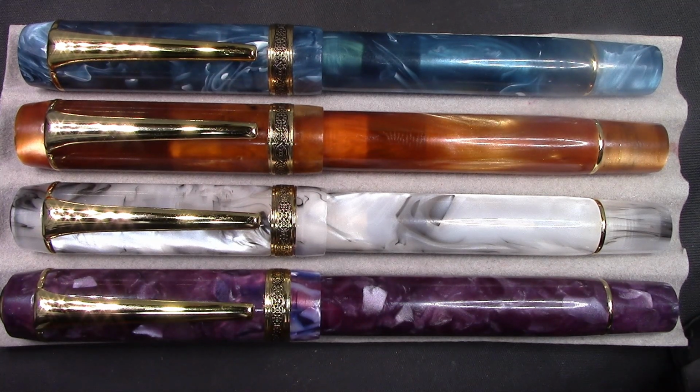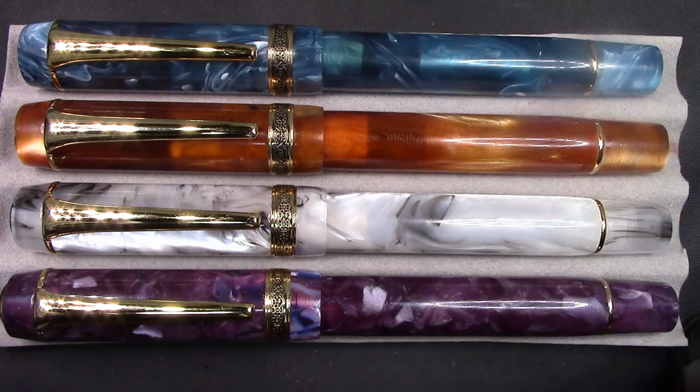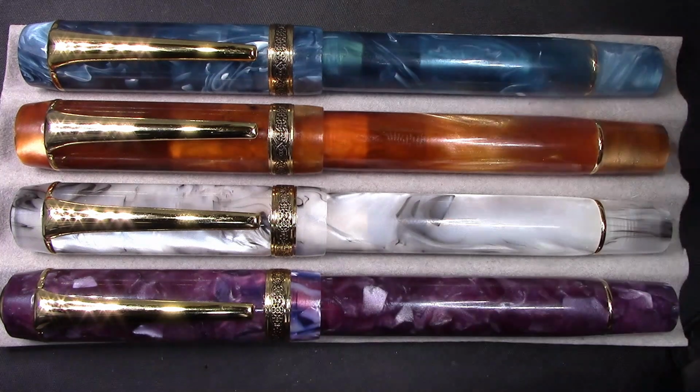What you see here now are my 4 new Kaigelu 316s. I'm calling them the 2021 edition. There are 5 colors. Here's what the 5 colors look like. I'm on the fence about the 5th. The 2 new ones are the purple one and the white swirl one.